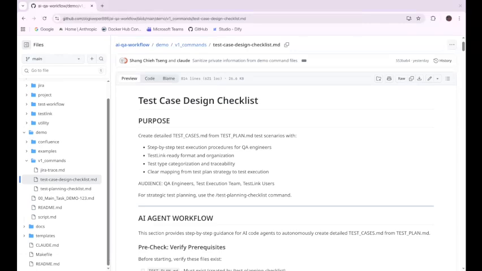Too much context for one command. The AI would start strong at the top, but by the time it got halfway through, it started mixing things up. Steps would reference the wrong section. That's the problem with single large instructions.